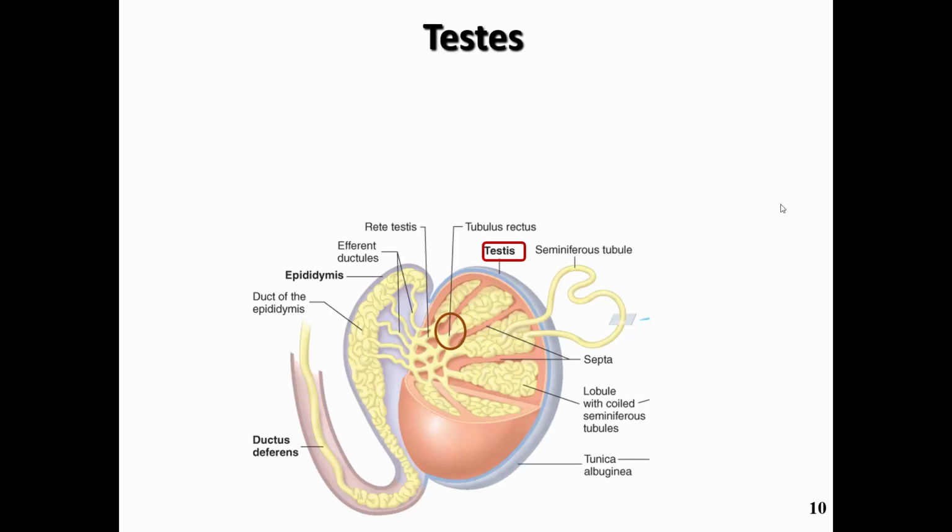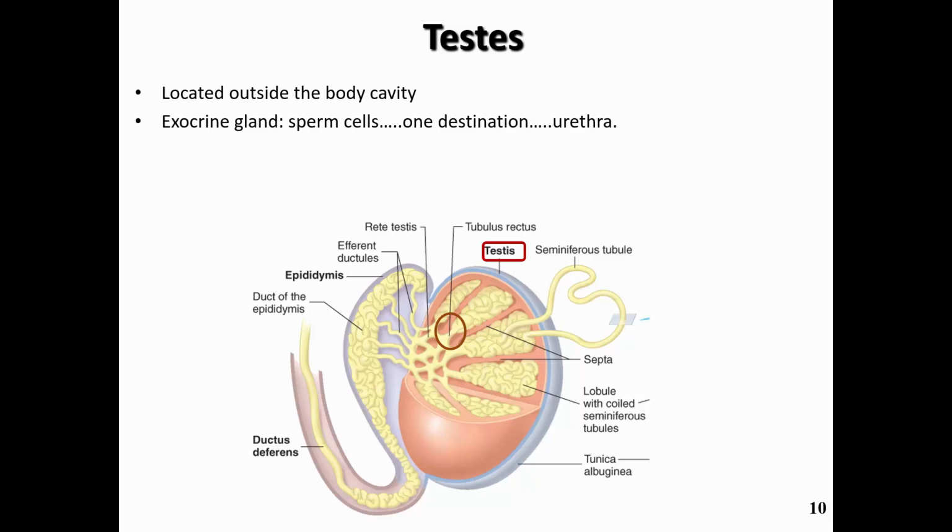In this lecture, we're going to complete our coverage of the male reproductive system, and we start with the primary reproductive organ, the testis, or plural testes. And once again, these are the external genitalia of the male, and it's important to know that the testes serve both as an exocrine gland and an endocrine gland.